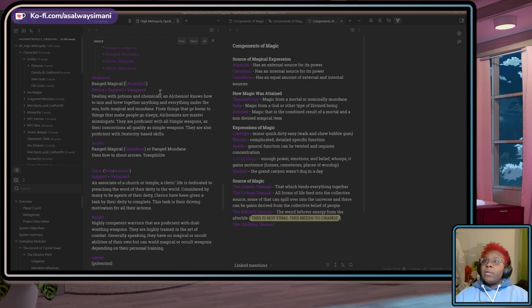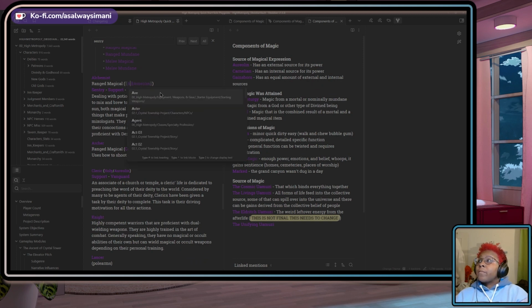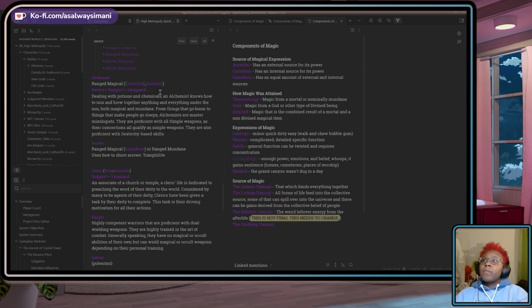Alchemists can get their magic. They get their power from magical but non-divine means, and it is always an external source of power.